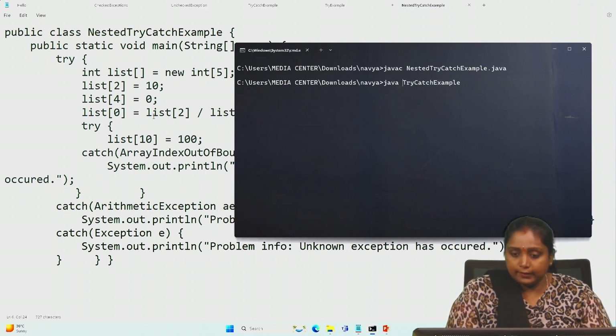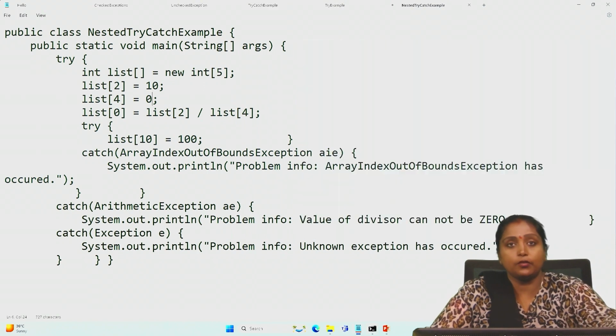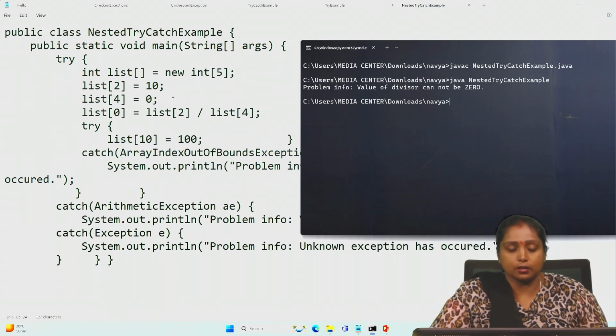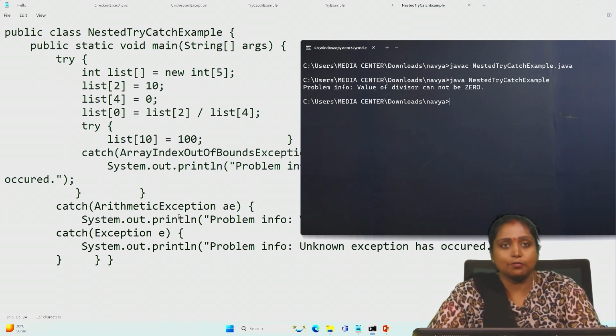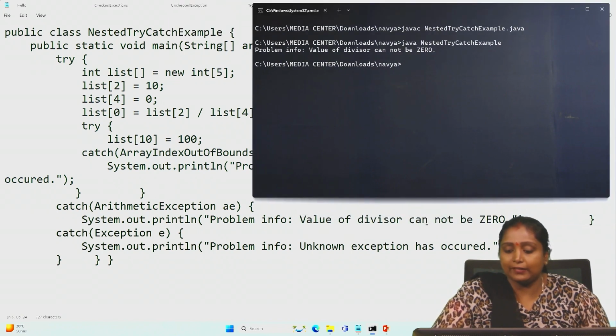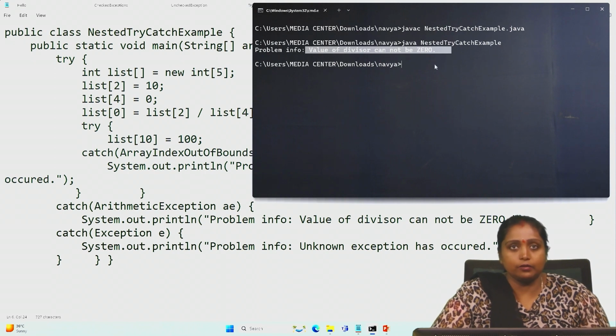Now when I execute it, what error have I got? The outer try block has an exception, isn't it? So the outer catch block will handle it. What will this error be? Value of divisor cannot be 0. So this is what I have got.